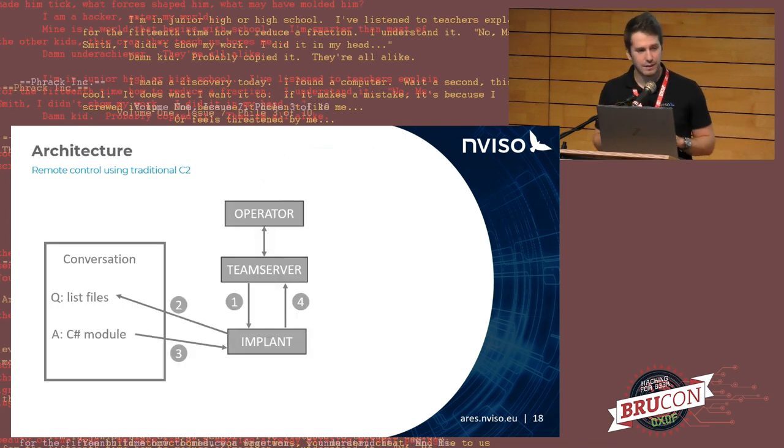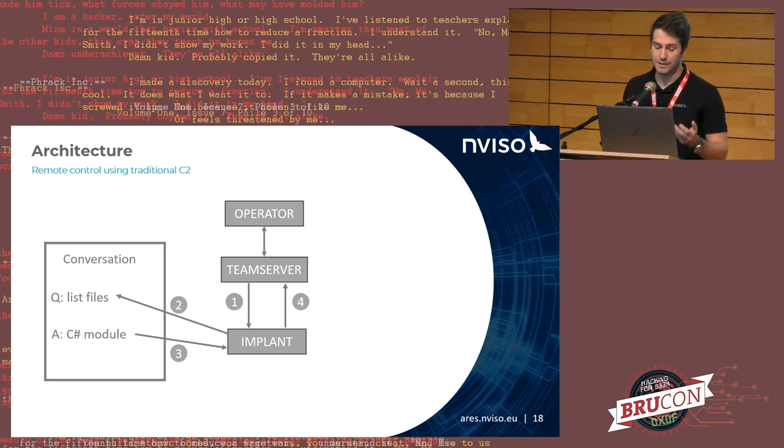So now the architecture that we're working with is you have your operator. They interact with the team server, the CommandGPT team server, which then sends the command to the implant. The implant will reach out to GPT to request a module. It will get the module back and then execute that at runtime. The output is then sent back to the team server and the operator interacting with it. So here you again have your traditional C2 channel. It's not possible to avoid that with this setup, but that is what we set out to work with or to continue with.